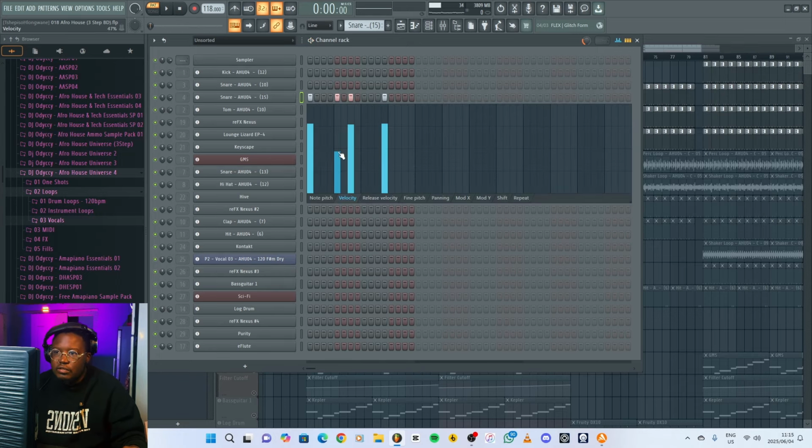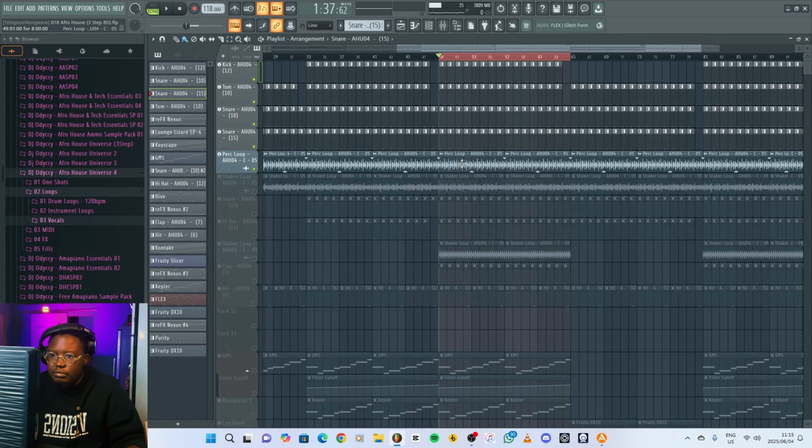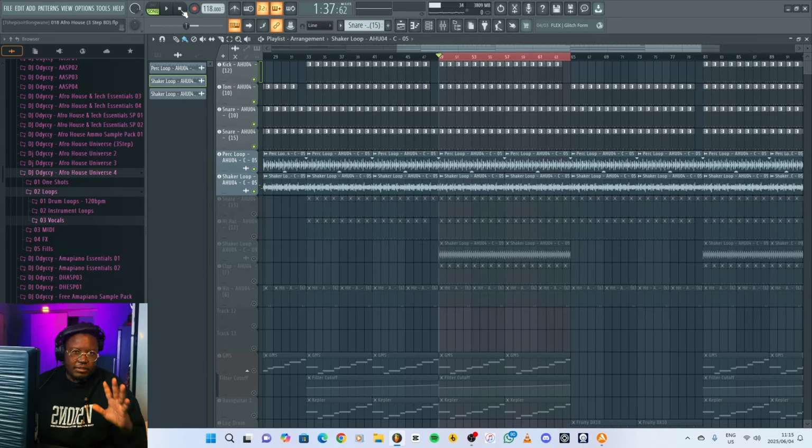And check out the velocity of this one so that you can see how it goes. It has some velocity changes in it. And then from there, with these drums together, you have something like this. And from there, you just put in some percussions, especially loops. So I added like a percussion loop, sounds like this. And then this one, a shaker loop. And together, you have something like this.